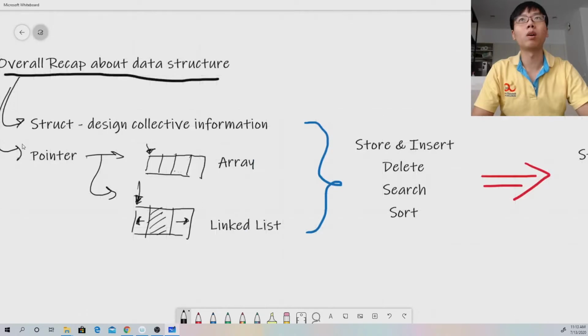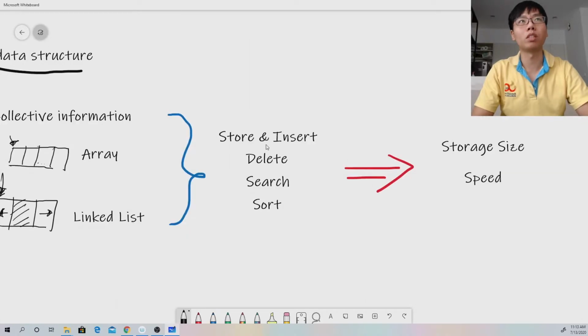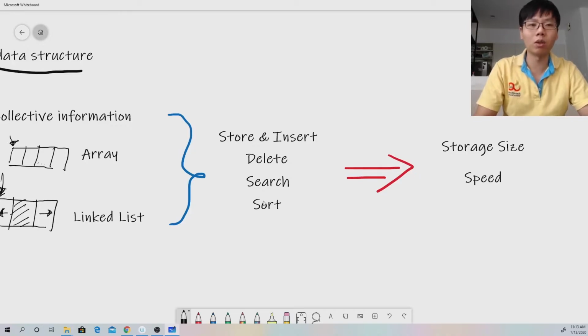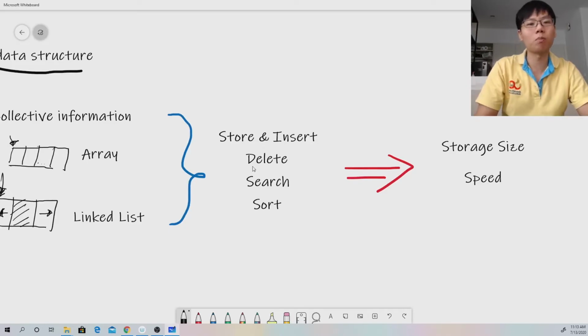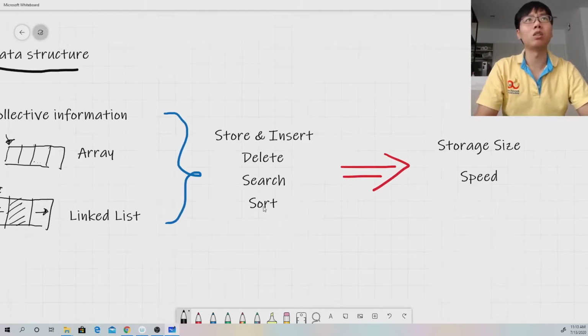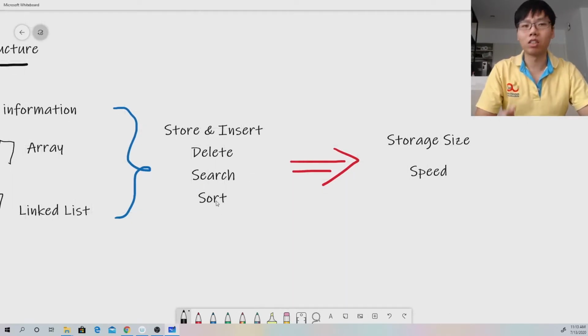Which one you're going to select depends on which feature is the main feature of that work. For example, in some kinds of work, you're just searching for more information and you're not deleting at all. You don't care about deletion, and search and sorting are the frequent things that you're going to do. You barely insert new information or delete information, so you just design the structure to be as fast as possible for search and sort.